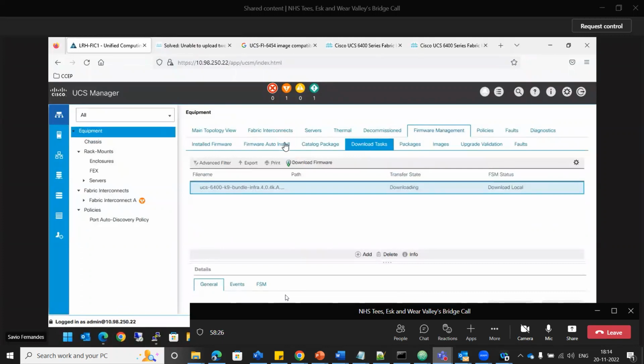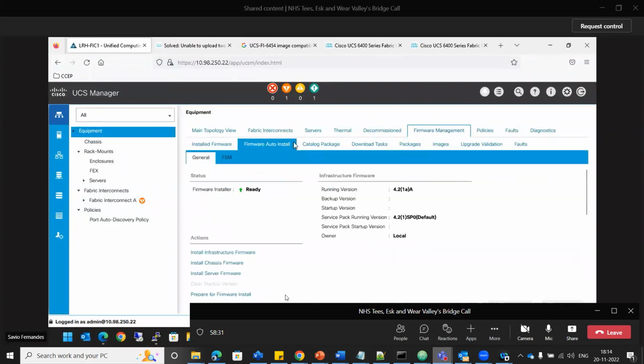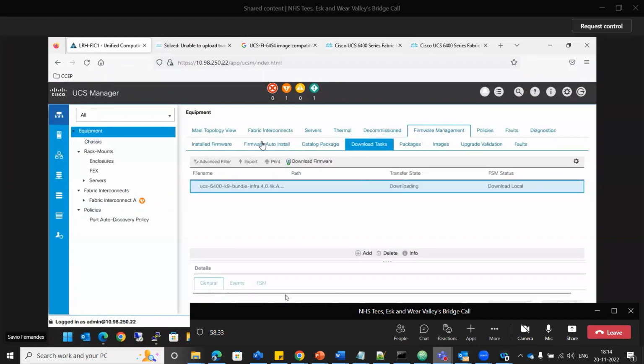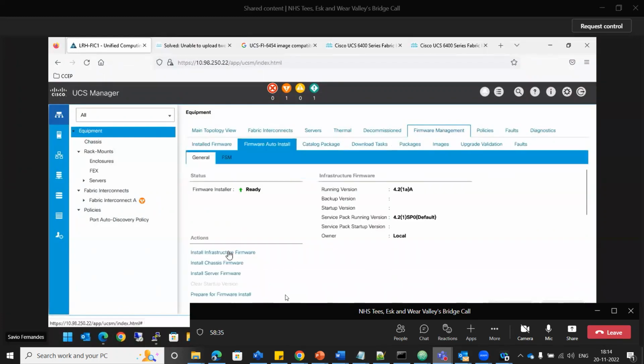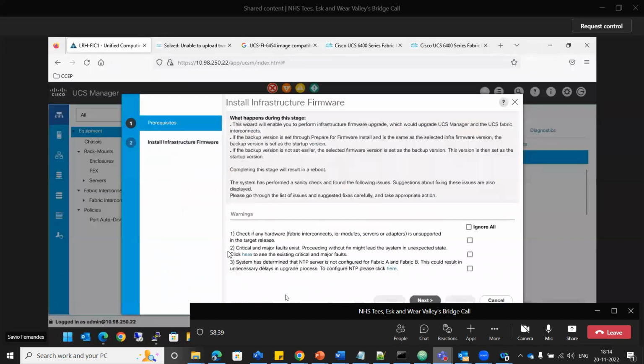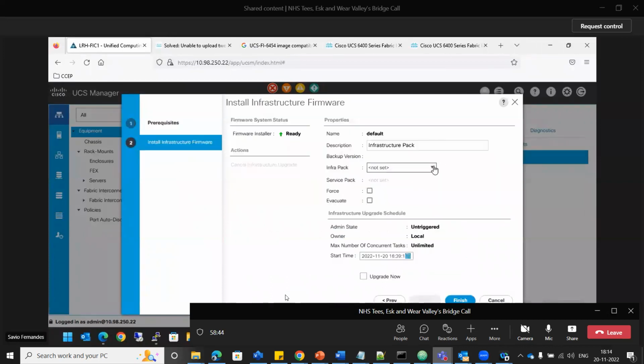It should be fine. Infrastructure as code, it will automatically sync that. So ignore all. Set to the right version.